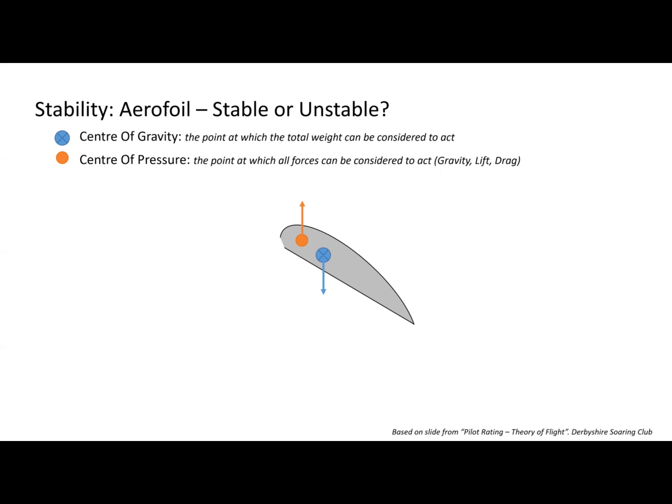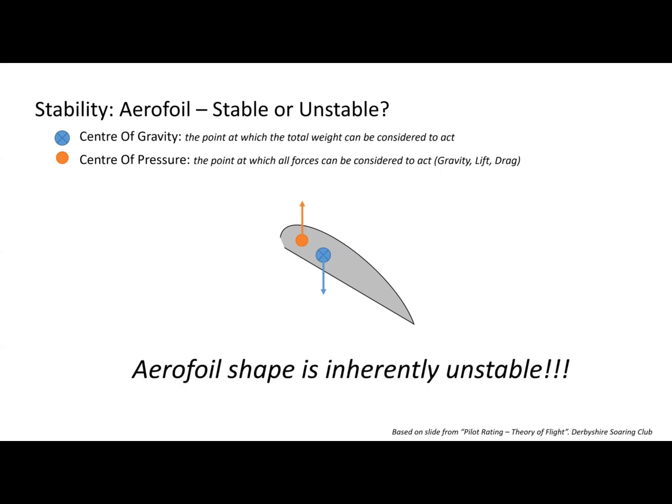And yet that's what we fly. We fly aerofoils. And we can prove from experience that they are quite stable. It rocks all around the sky, but it always seems to come back. It's above my head and I'm sitting under it, which is where you want to be. So definitely paragliders seem to be inherently stable, and yet the aerofoil above our heads is inherently unstable. And why is that? Well, because it's a pendulum. Exactly.